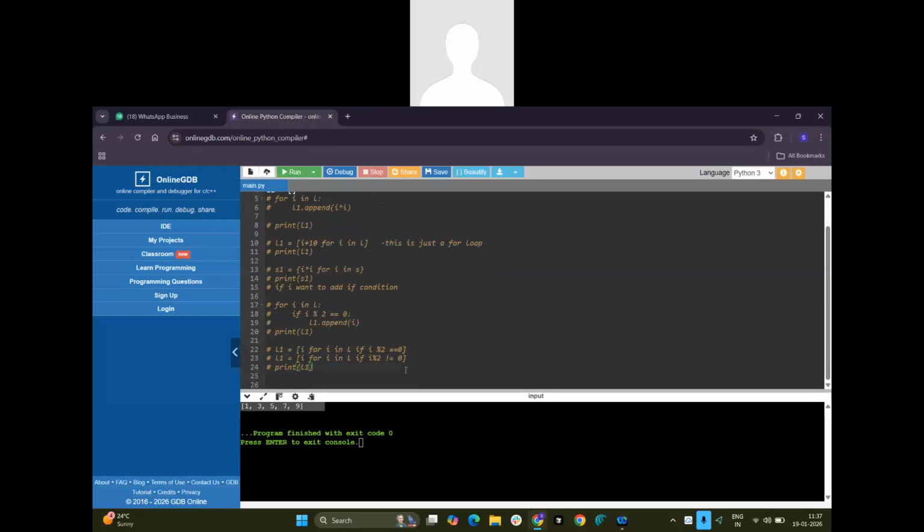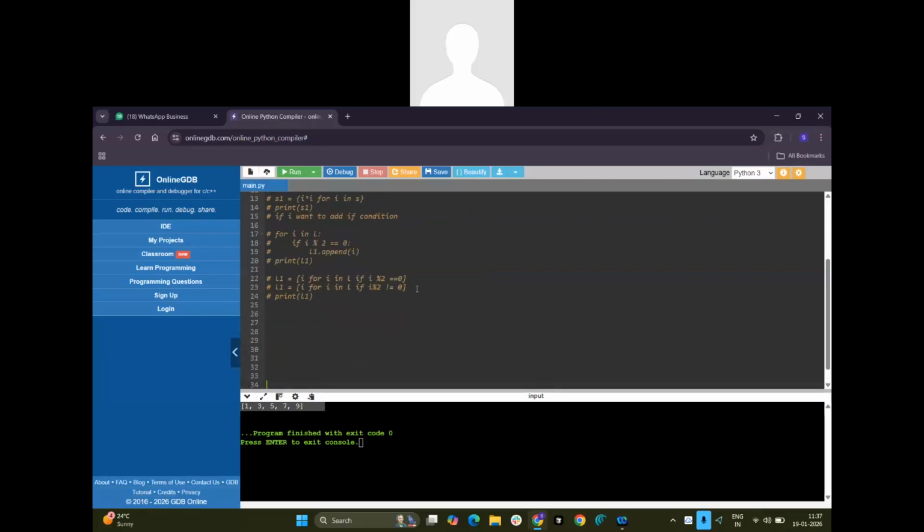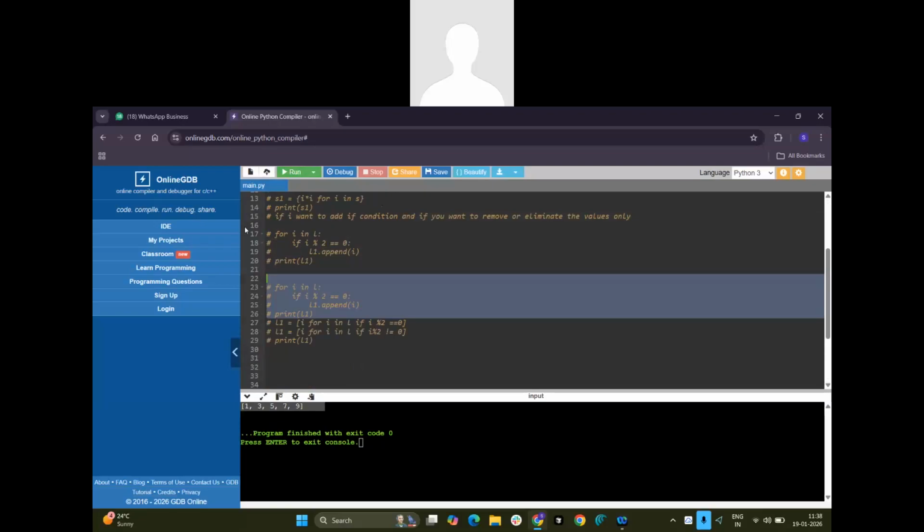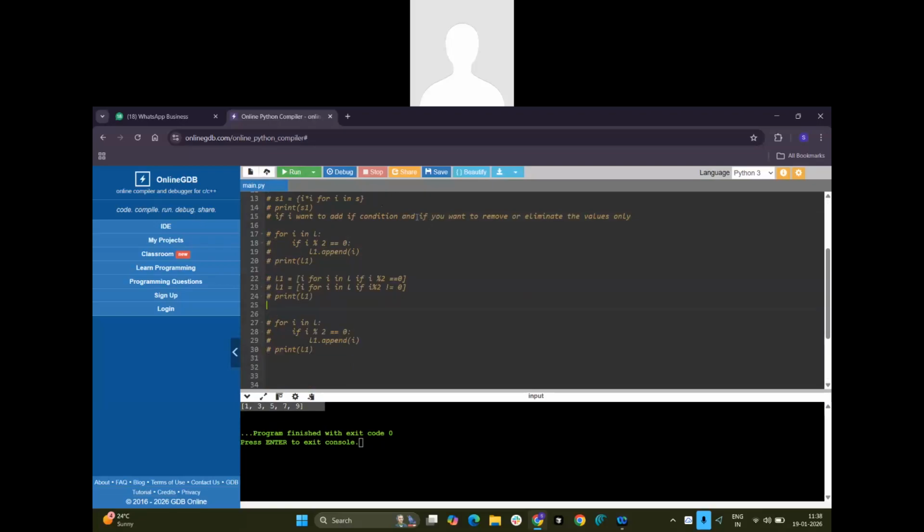If you want to compensate with the condition, and this is only a condition to remove or eliminate values, now for example the same for loop, but with an if-else condition.